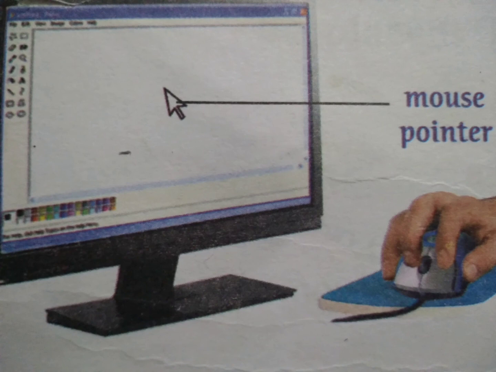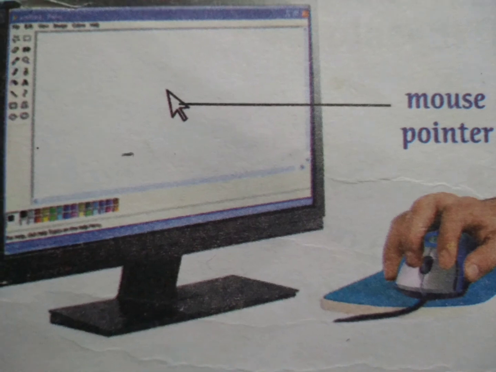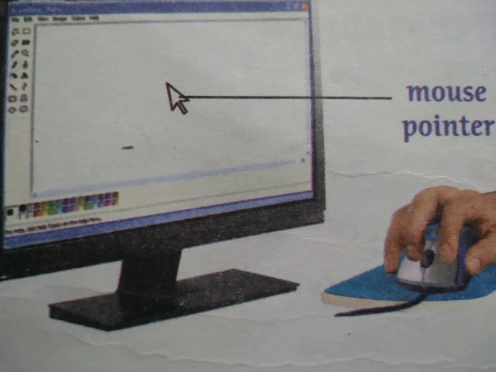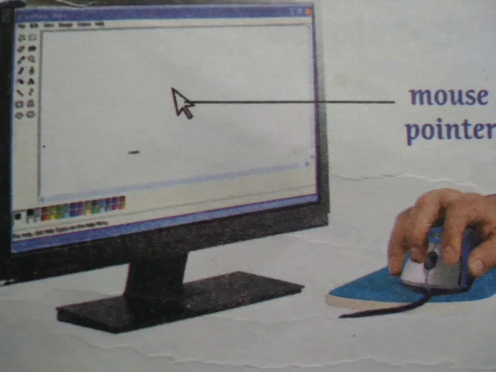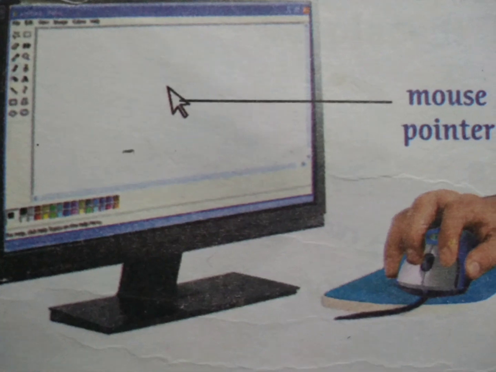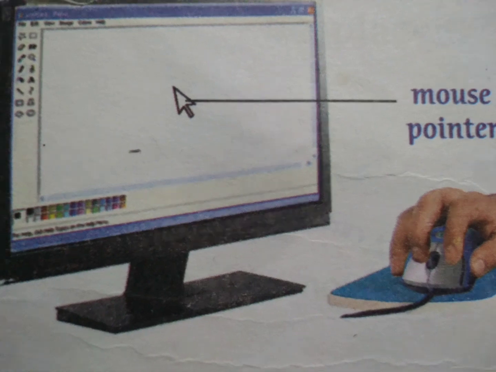When we move the mouse on the mouse pad, this pointer on the screen will move exactly the same way, with the same direction. This is called pointing, and for this pointing we call the mouse a pointing device.